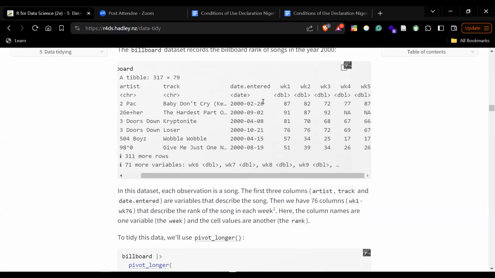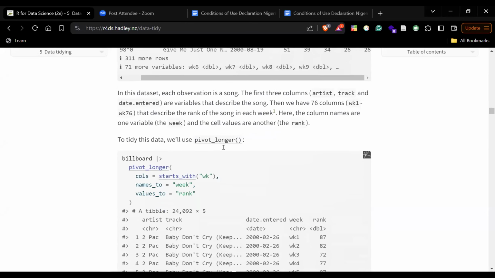From 79 columns, we want this data to now have 4 columns. We are making sure that all the columns inside this data set become values inside a single column and a single variable called week. So this is how we can use pivot longer.